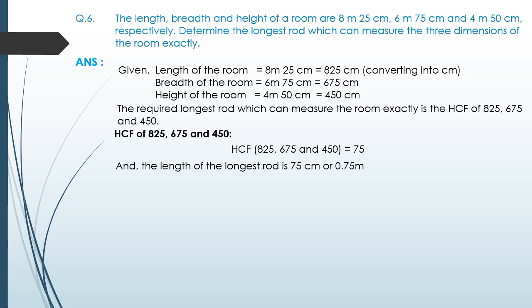See, this is a tricky question a bit, but very easy to do. You can easily guess the answer. Now you might have got the idea how to solve the word problems based on this chapter. Every time you just need to read the question very carefully. You have to logically think about the answer, whether it will be greater than the given numbers or smaller than the given numbers, and accordingly you will be using the concept of HCF or LCM. If it is going smaller than the given numbers, we will go for HCF. If it is going greater than the given numbers, we will go for LCM. Getting it? So this is all.